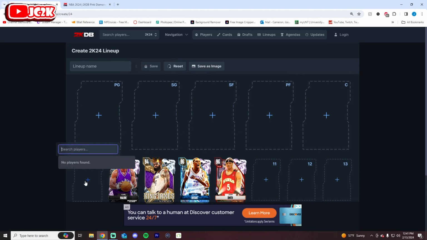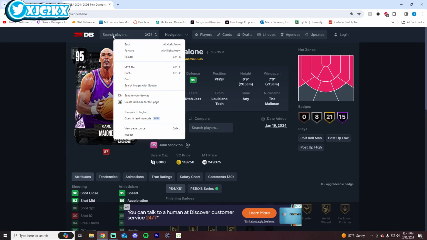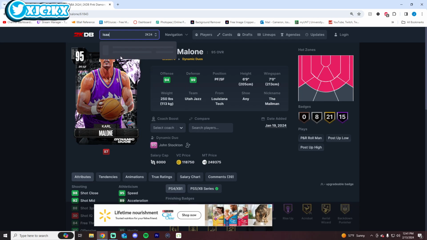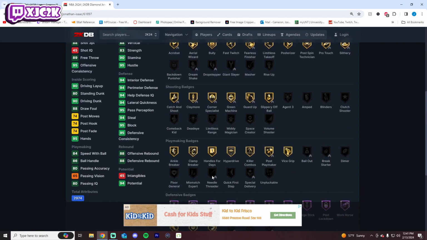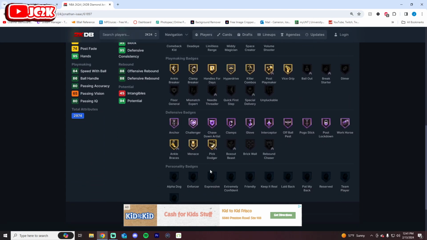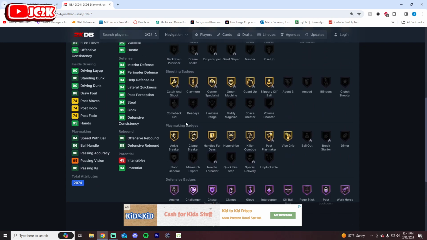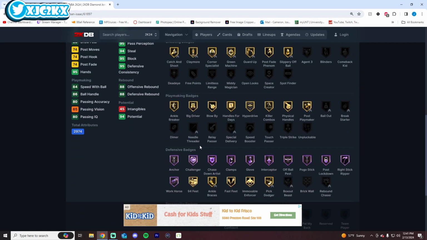Number 6, Jonathan Isaac. Incredible defensively. Limited offensively, yes, but he is a very good slasher, and his release is smooth and pretty easy. He is not unbelievably gifted as a shooter or a playmaker, especially. I mean, he doesn't have Agent 3, blinders, limitless, quick first step, speed booster, unpluckable, bailout, break starter. Like, he's missing a lot. You can add bailout and break starter, but generally he is missing a lot in those areas. At the same time, one of the best defensive cards in the game, and actually a very good slasher as well. 90 driving dunk, pretty much every finishing badge you want outside of rise up.